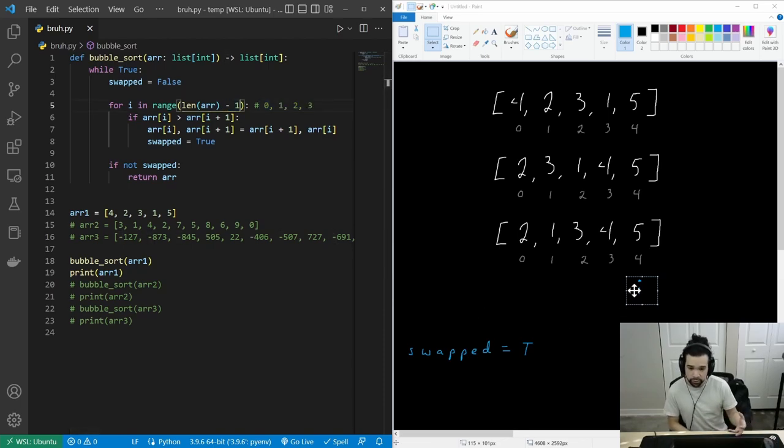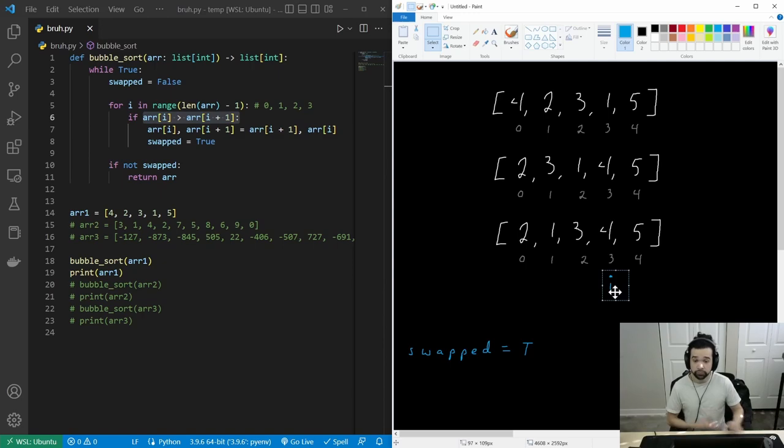And again, just to recap one more time, if i ended up being 4, you would do this if statement and ask, hey, is 5 greater than what? There is no i plus 1, so we actually get an index out of bounds error. We can't look out of bounds over here, and we don't want to, so that's why we stop over here. Cool, just a very quick recap. But yeah, now we're done with this for loop.